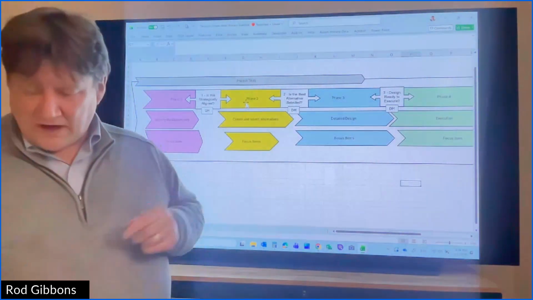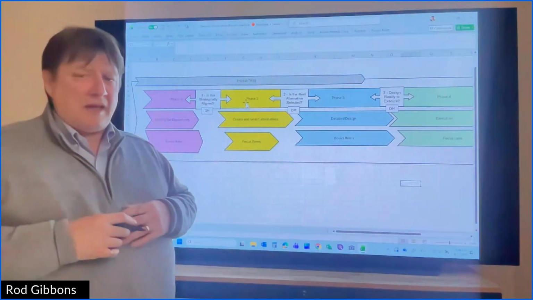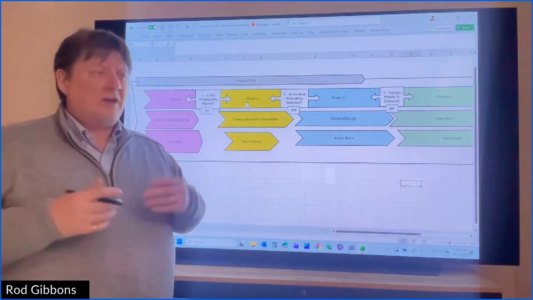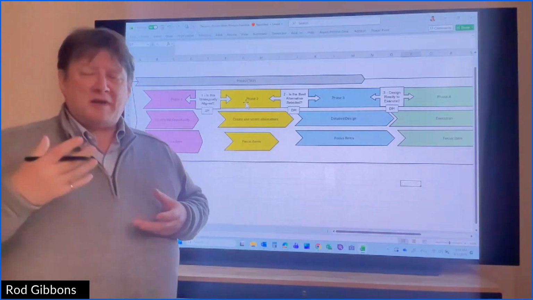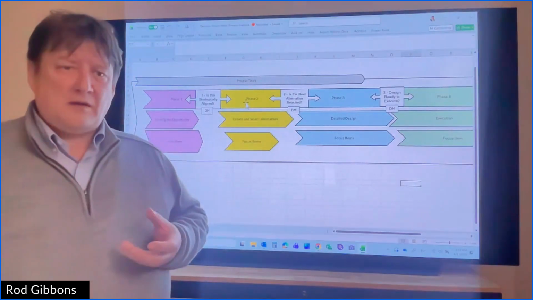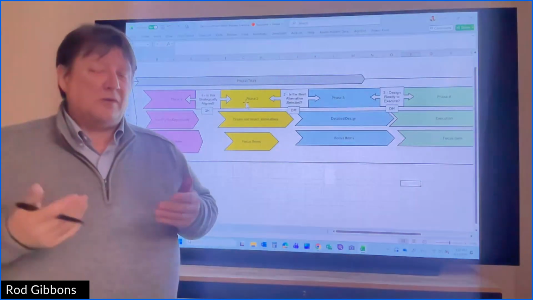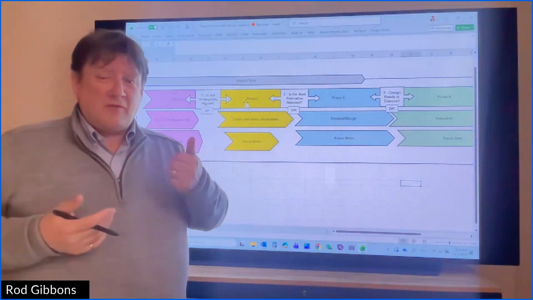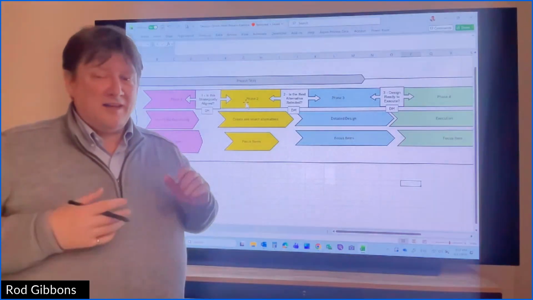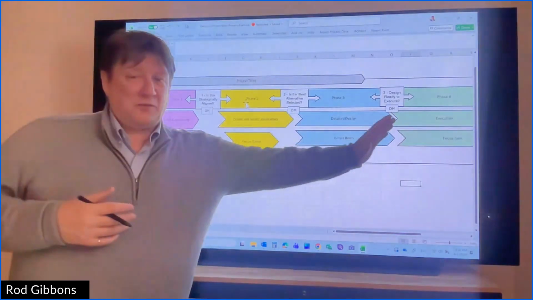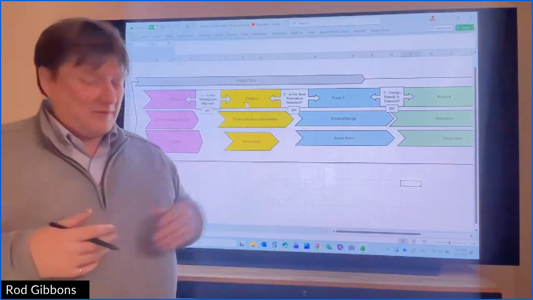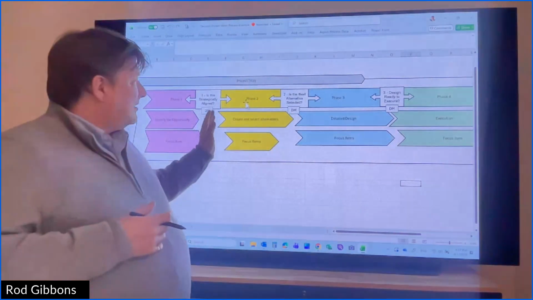Then, is it strategically aligned? And that question, you can have a really good idea, but it might not be something that the organization you're working for, the group that you're working with, that they want to do. Really important. If you can find that out early, then it saves all of this work up front. Then you're going to go into phase two.